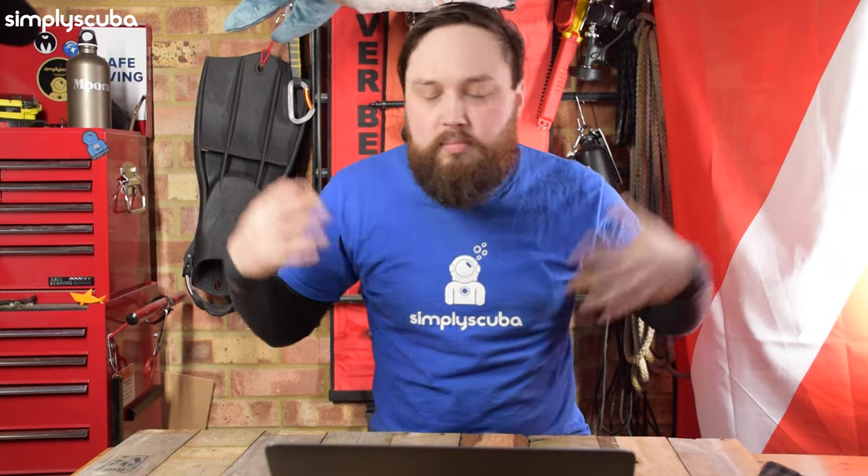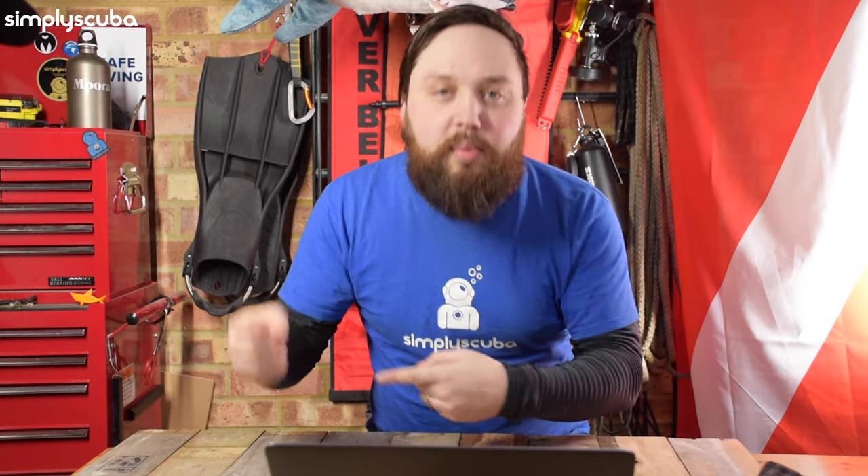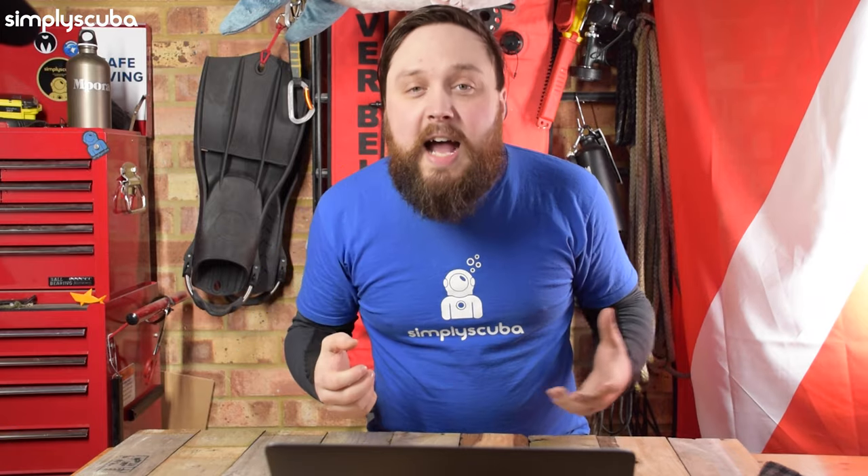So this is one of those sort of chunky coat hangers. I don't have one with me because with everything that's going on at the moment, I can't be zipping backwards and forwards to the warehouse and getting stock out. But as soon as we do come up with a system where I can actually have some stock in front of me, I'll do a completely separate video showing you exactly how big it is, showing you how it works, and then you can get a better look. But for now, at least I can kind of describe it to you.